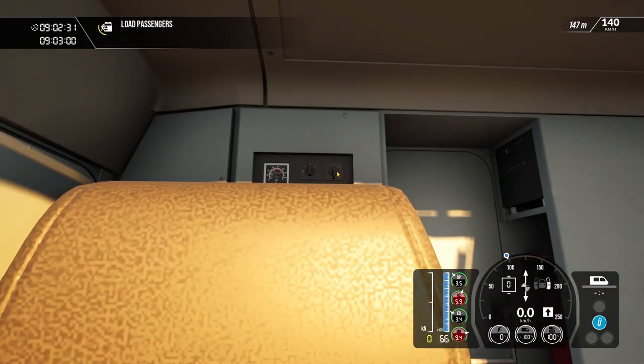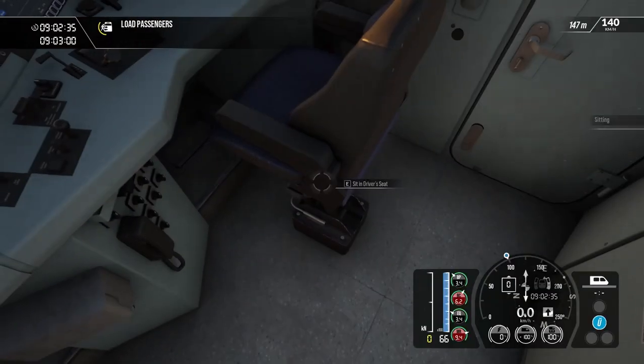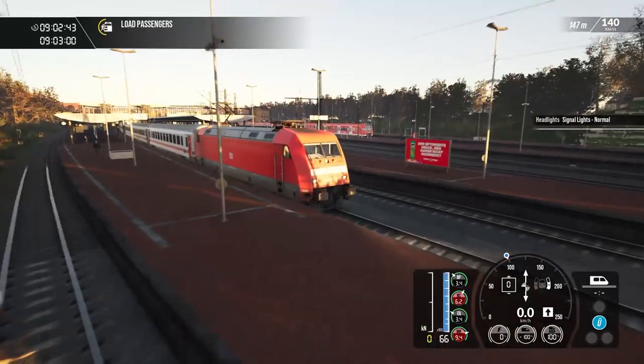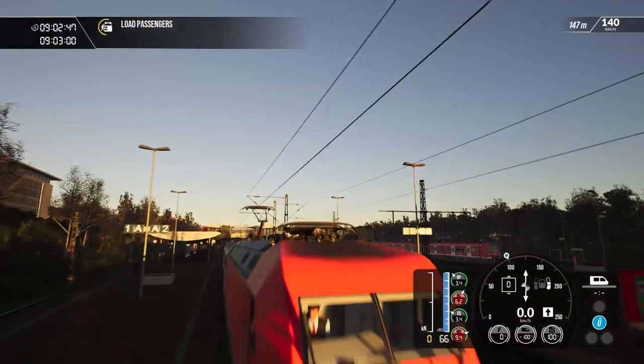And we've also got to tinker with our headlights, don't we? Yes. Headlights there. I don't want wipers, I want headlights. Signal lights normal. And yeah, so we're running this train today.